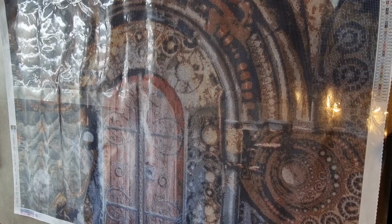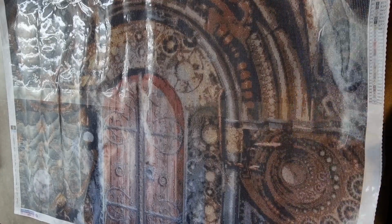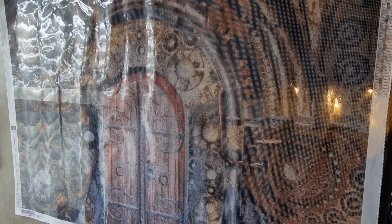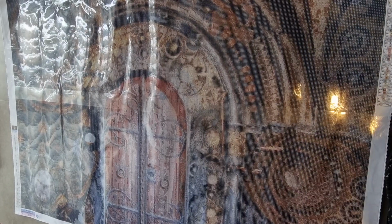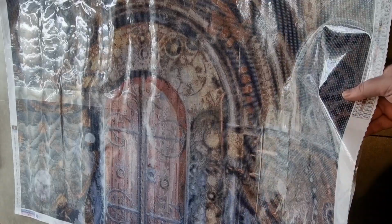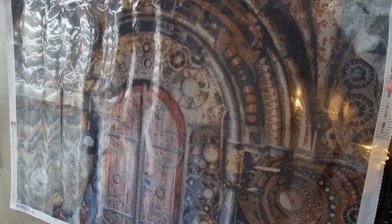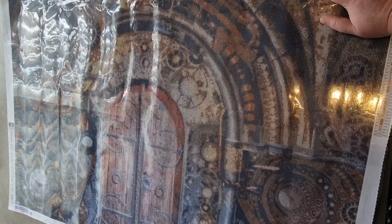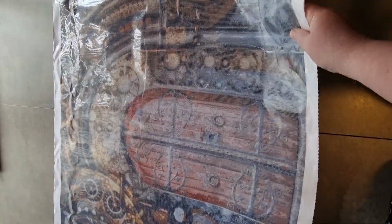I'm going to have to put some washi tape on. Oh, I just love it. The edges, there's a bit of an over stick, but that doesn't bother me. It's an excuse to have washi tape on, to be honest, and I love washi tape. I mean, this is a big one. So this one is definitely going to get done later on in the year, I think. There's just something magical about it. So magical. The time and the clocks. Oh, I could go on forever just looking at it and finding different things.